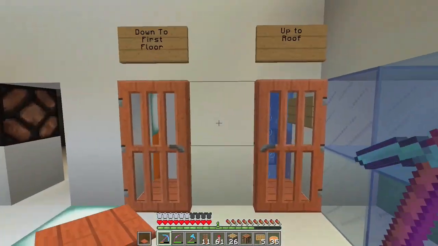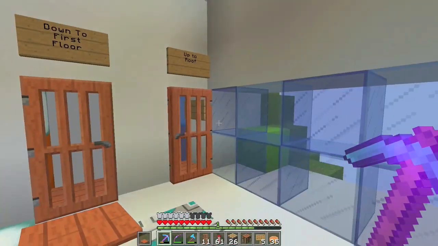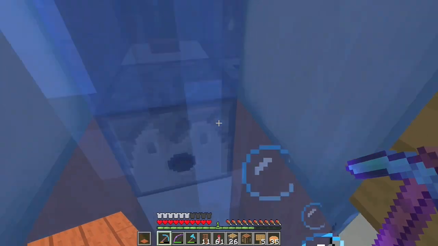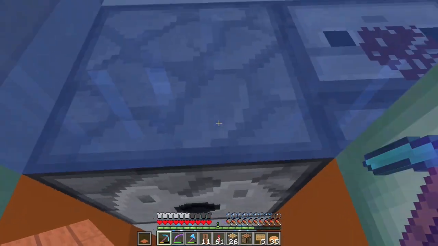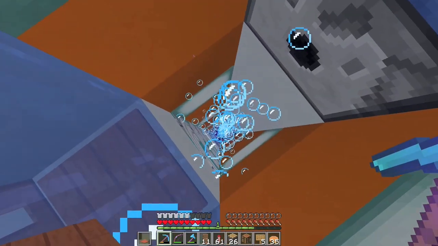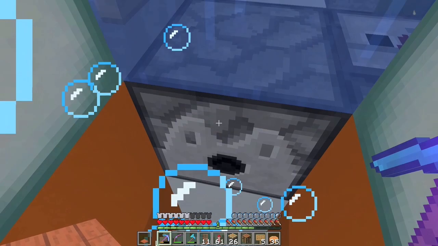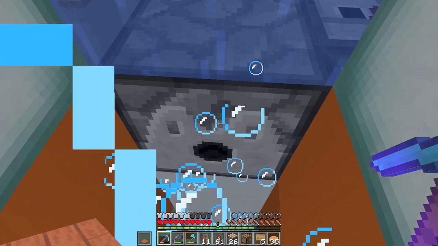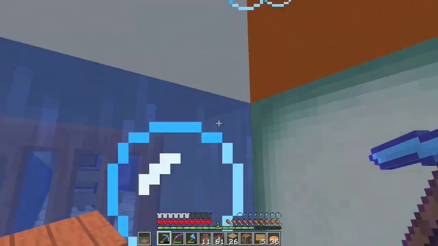I finally have access to this thing again. The other elevator that I had built just wasn't really getting to this floor for some reason. It kept skipping it, so that's good. Here we are. And so basically the way that this works is it's just using the fact that bubbles do not form in non-water source blocks. So basically in here all I have is a water bucket, and right now the block that I'm currently standing on is not a water source, even though the bubbles are kind of going through it.